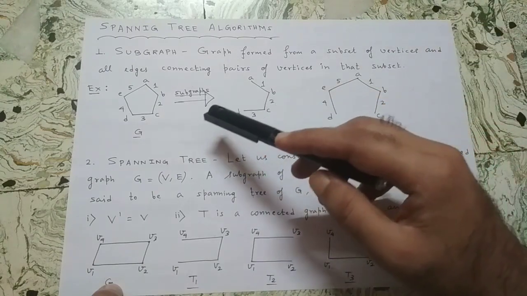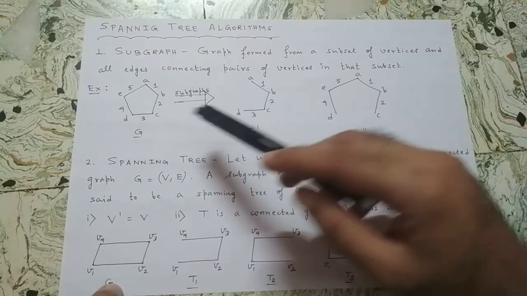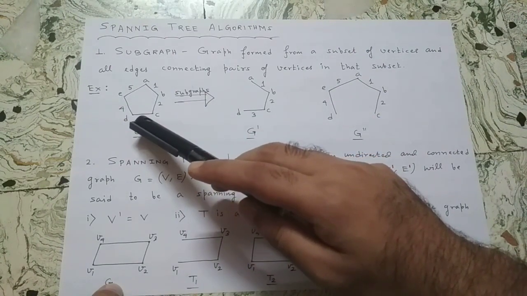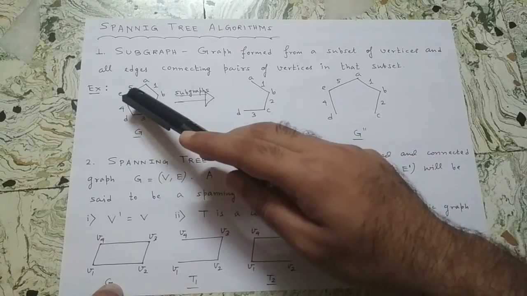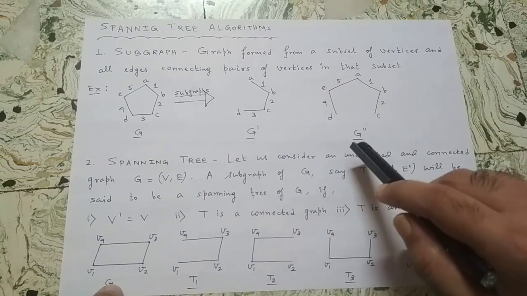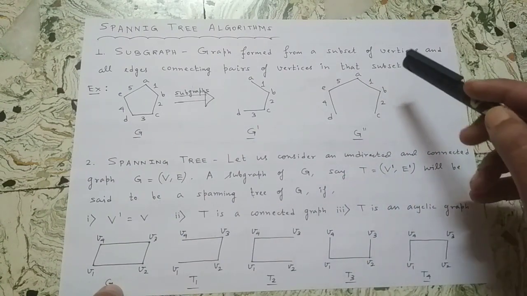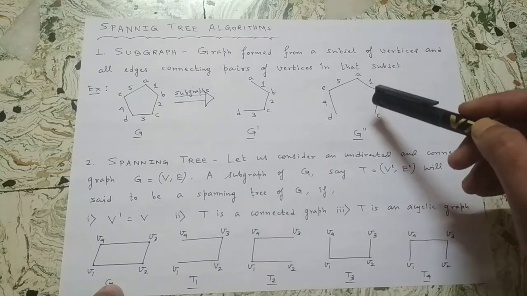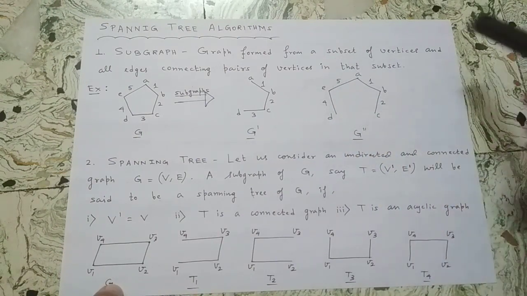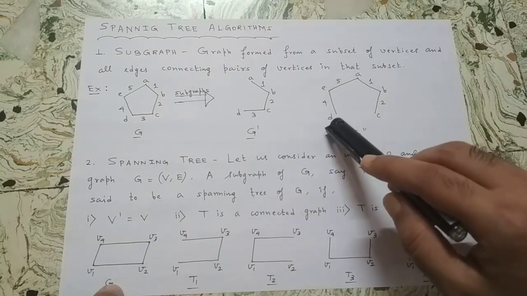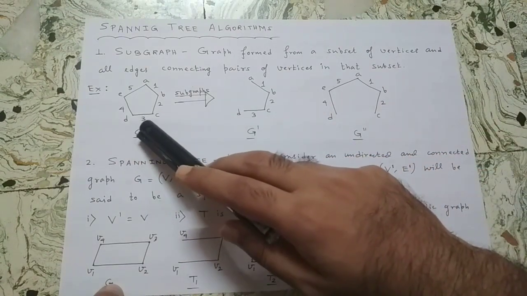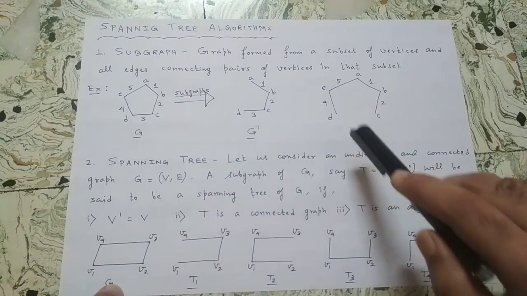Now, since the vertex E is not included, we do not need the edge connecting A and E, and we also do not need the edge connecting D and E, because the vertex E is not present in our subgraph. Another subgraph could be G double dashed. In G double dashed, we include the vertices A, B, C, D and E. Here you can see that all 5 vertices have been included, but we have not included the edge between C and D. The edge connecting C and D, which has a weight of 3 in the original graph, is not included in my subgraph.